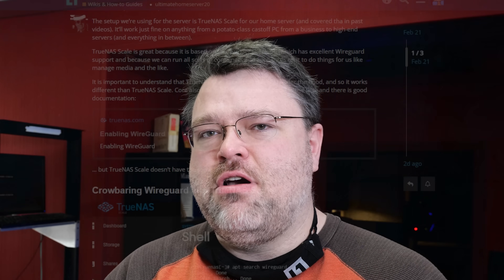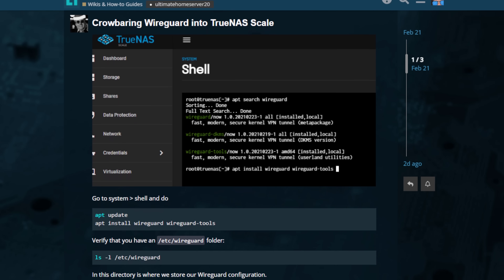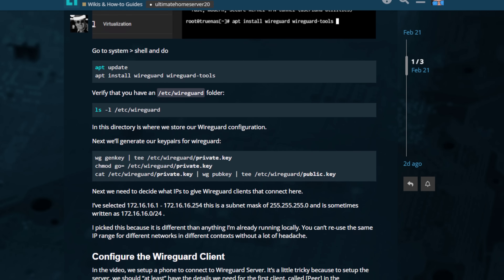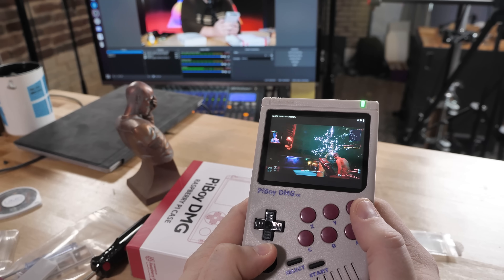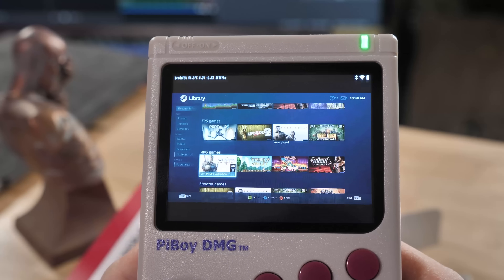The third scenario, which is really the most doomsday scenario, is that you can't even change any configuration on your router. In that case, if you're running something like TrueNAS Scale or TrueNAS Core, you can actually run WireGuard right on your home server appliance. You do have to jump through some extra hoops to connect all the dots — the server connects out to your small Linode instance and then your phones can connect to that, giving you a connection back to your media server. There's a guide on the Level One forum that will walk you through it step by step.